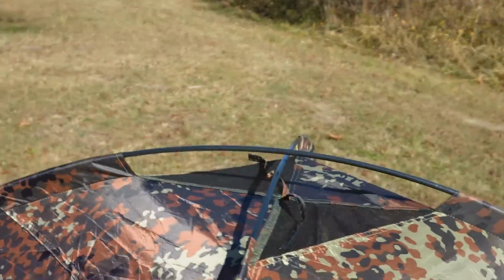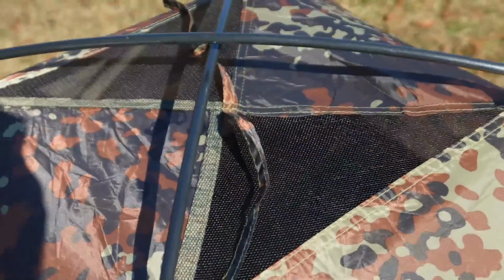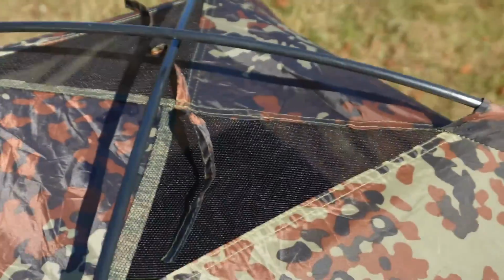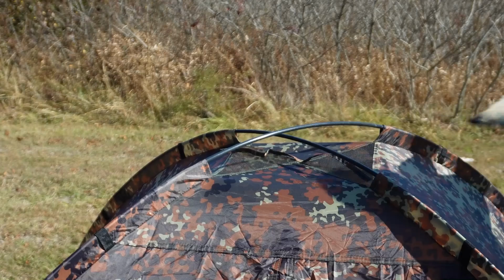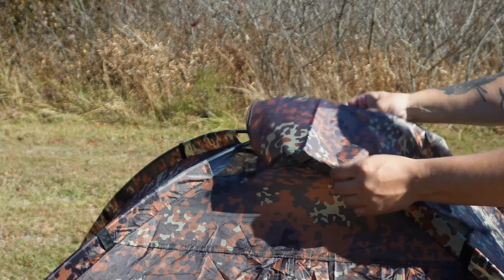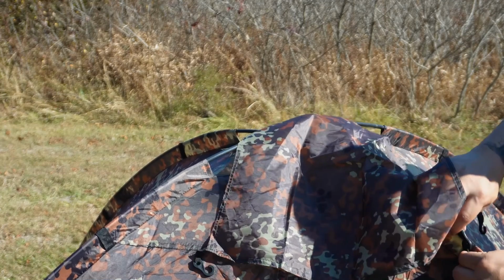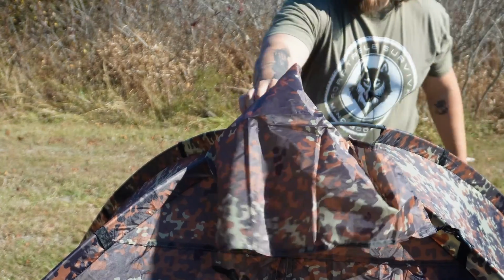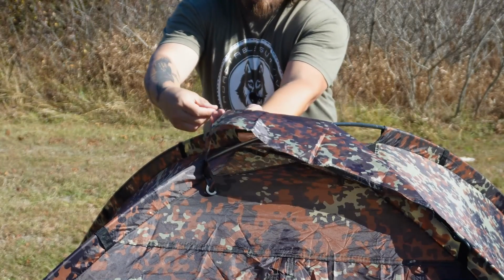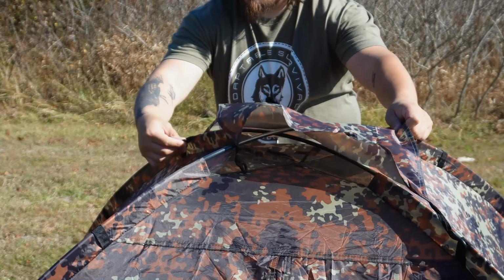Now I did just want to go through and show the top here. As you can see, you have some mesh venting there, and I'll show you how to attach the rainfly. So now I just come in with the rainfly, put that there, and there's these little nylon webbing tabs here on the sleeves where the tent poles go, and you just hook them on.